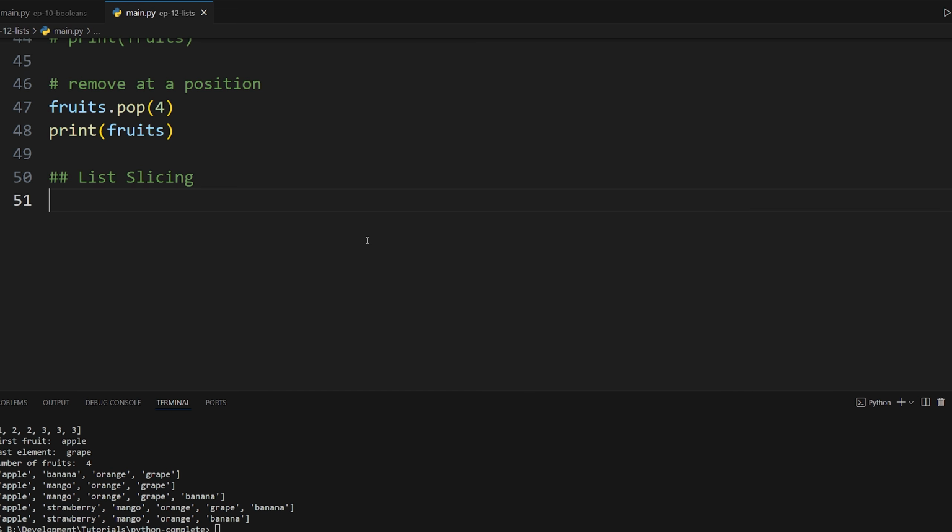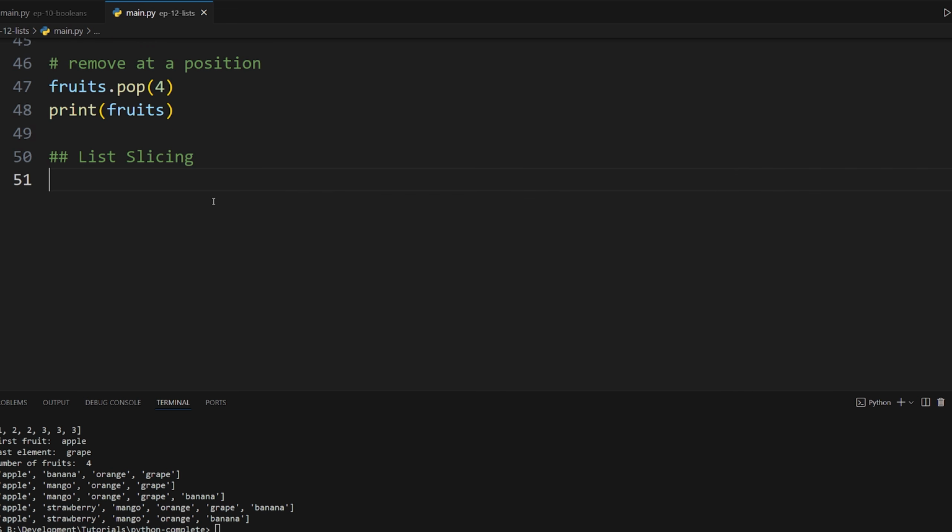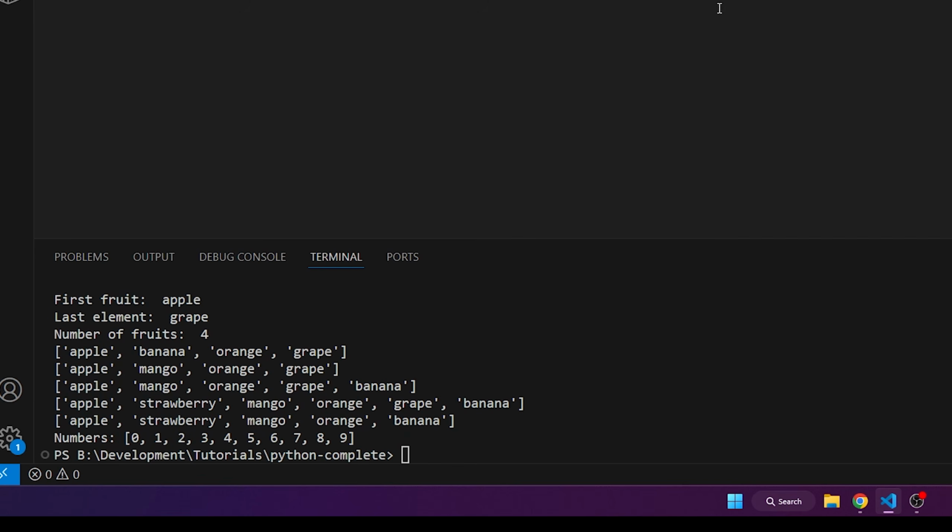Okay, now I'm going to show you guys another way to access values from a list. It's just a little bit more advanced. The syntax is a little weird. So let's say we have a list like this, a list of numbers. It doesn't matter what the numbers are, but we want to access the elements within them, right? So let's run this real quick, just to see what it looks like. There we go, 0 through 9.